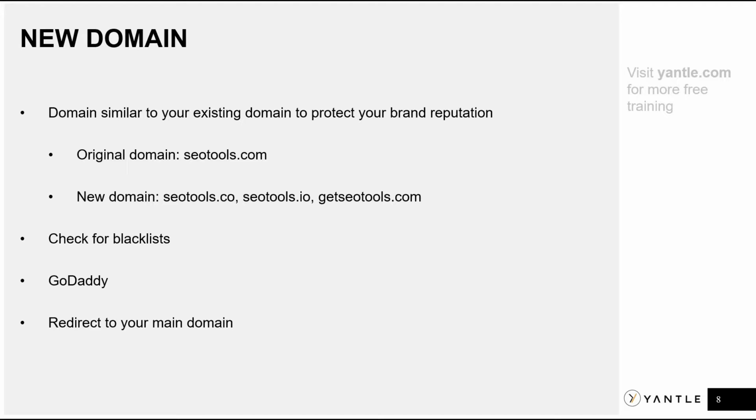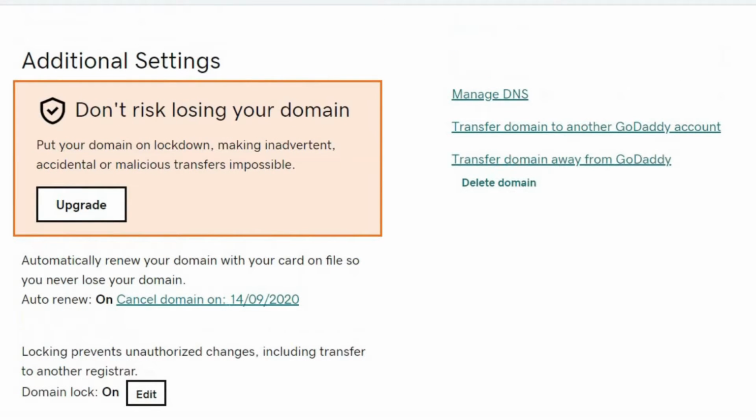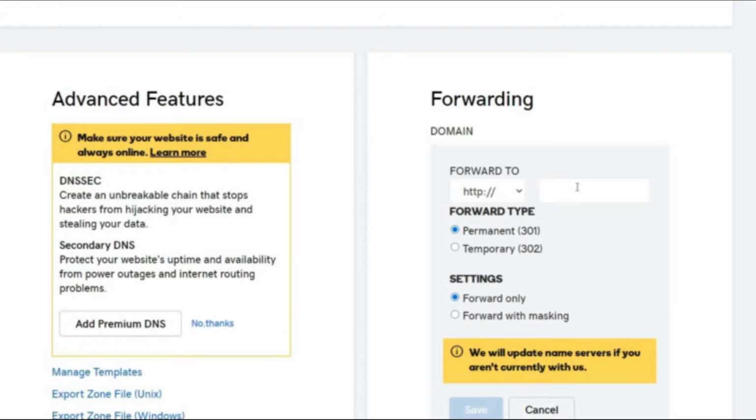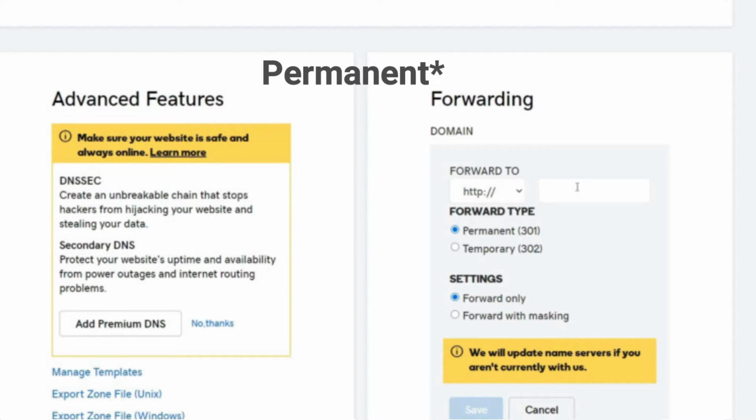And lastly, we will create a redirection to your main domain from the newly bought website. Setting up your redirection is extremely easy. Simply go to your domain settings, scroll down, and you will see the redirection. You want to do a temporary redirect, and you will just type the name of your existing website.